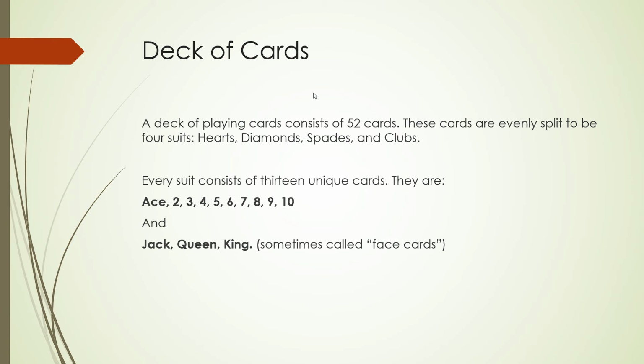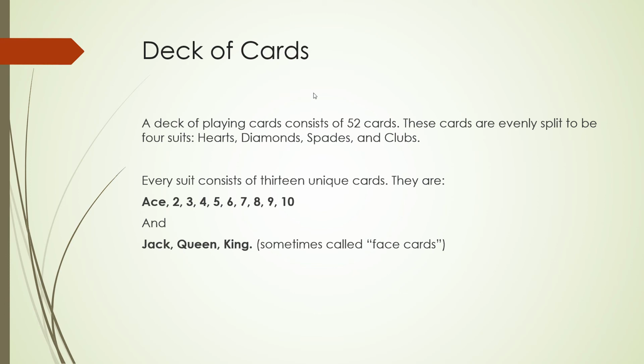So just to give you a heads up, a deck of playing cards has 52 cards on it. There's 4 suits, and diamonds, hearts, spades, and clubs are the 4 suits. And every suit, since it divides 52 evenly, is 13 cards. So there would be an ace of hearts, a 2 of hearts, a 3 of hearts, a 4 of hearts, a 5 of hearts, a 6, 7, 8, 9, 10 of hearts, as well as a jack of hearts, a queen of hearts, and a king of hearts. 13 cards altogether. That for every suit, 13, 13, 13, 13, comes out to be 52 cards.